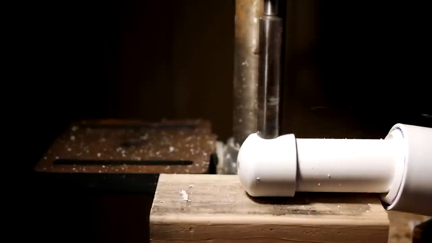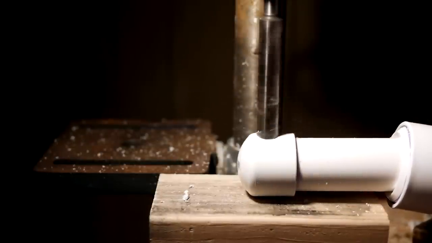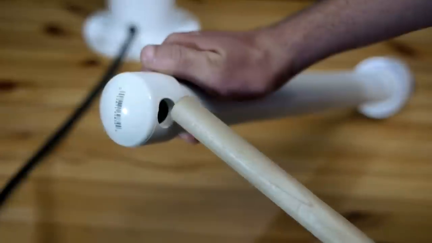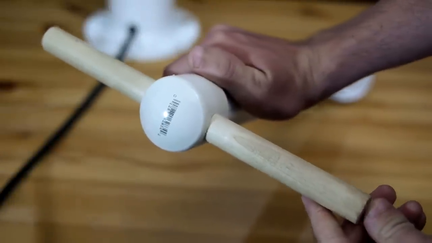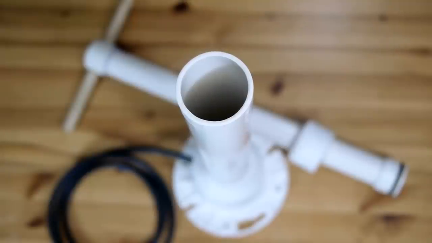Through this cap, a 3 quarter inch diameter hole is drilled to fit a handle. For the handle, I use a 3 quarter by 10 inch long dowel that is simply pushed into place. The shaft is now complete and ready to be inserted into the rest of the pump assembly.